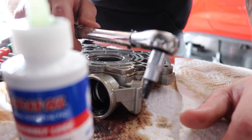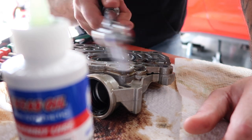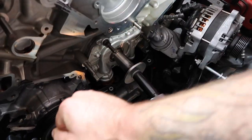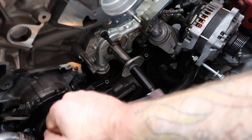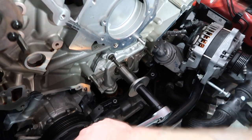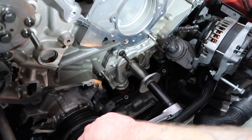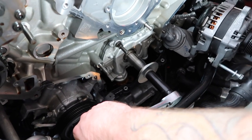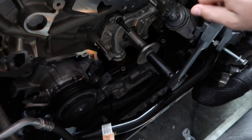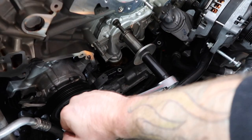So there we go. Torque wrench, 89 inches. Inches, not pound feet, guys, inches. When we pull this thing and crank this, it goes with ease, as you can see here. So we have no issues. The objective behind doing this was that we didn't want to put it all back together, and if something wasn't rotating properly, risk damaging something and then having to do all this again. But we have no issues. It turns like butter, and we don't feel any drag. So at this point, I think we're safe and good to go.